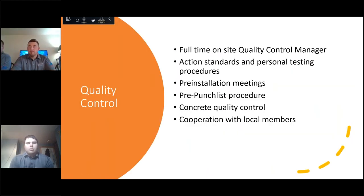For quality control, we have a full-time on-site quality control manager fully responsible for all QC documents and procedures, including during pre-construction and planning. We set action standards on important parts of work — these are standards above and beyond the project specs to ensure we never approach specification limits. For example, if a concrete test fails and we need to take down a portion of the project, it significantly impacts the schedule, so our action standards prevent that from happening.